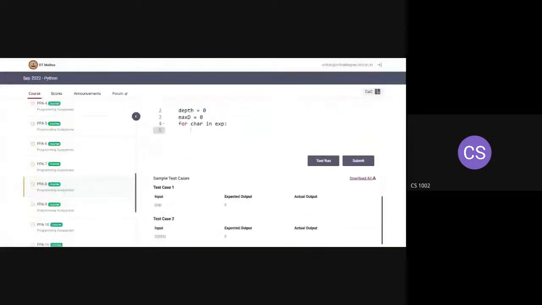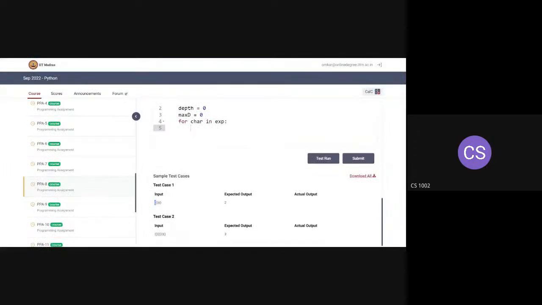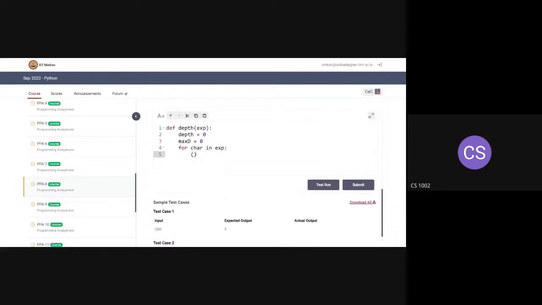Every time an opening bracket comes, there is a possibility of a depth. The depth increments when an opening bracket comes, but when a closing bracket comes, the depth reduces again. Now why I said in this case the depth is 1: because the opening bracket came, the depth became 1. As soon as the closing bracket came, the depth again became 0. So at this point, when that x is there, the depth is 0. Over here, with y, it was 1. Here it became 0. Again it became 1, then 0, then 1. So when there is an opening bracket, depth increments, and when there is a closing bracket, depth decrements. Correct?